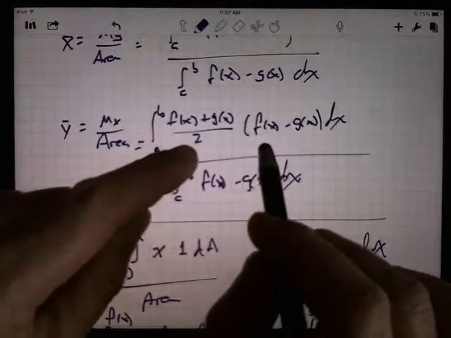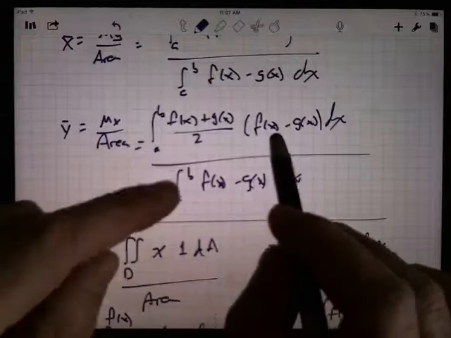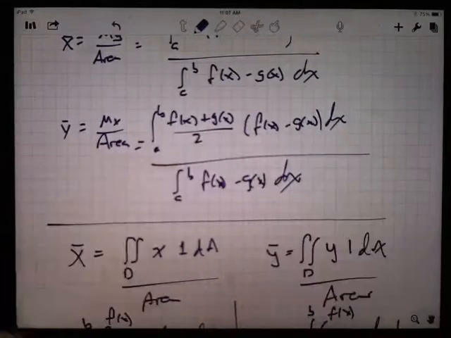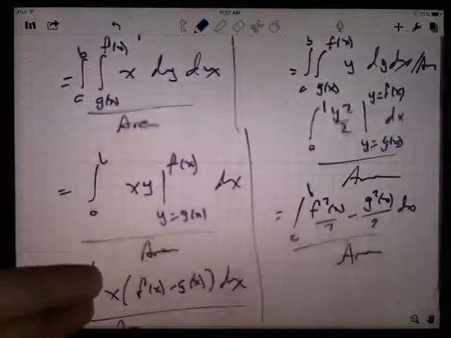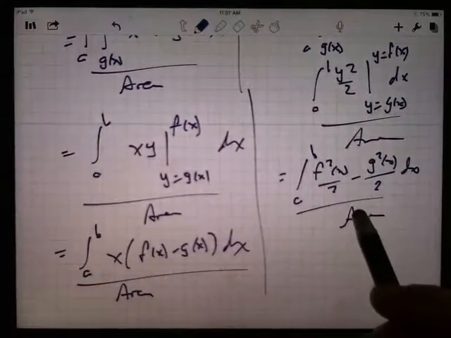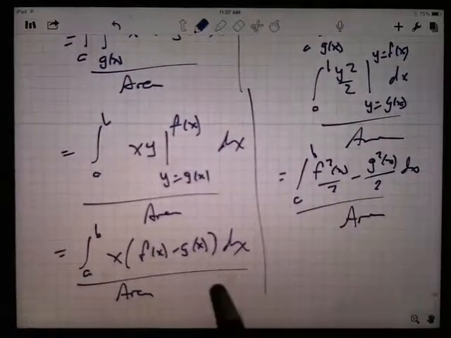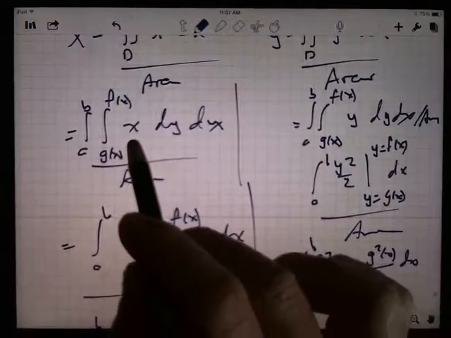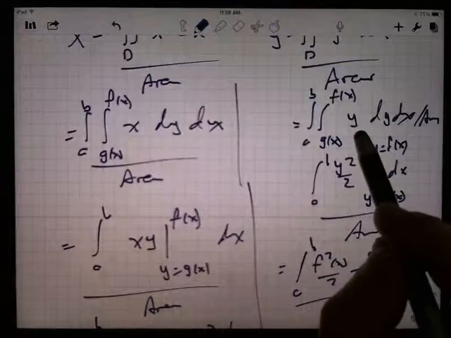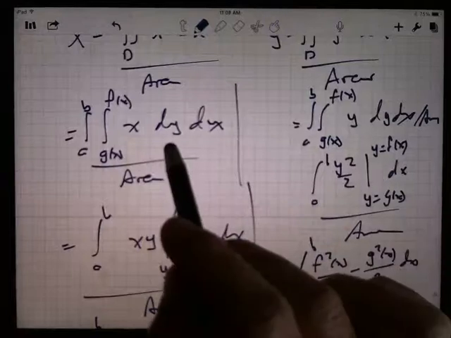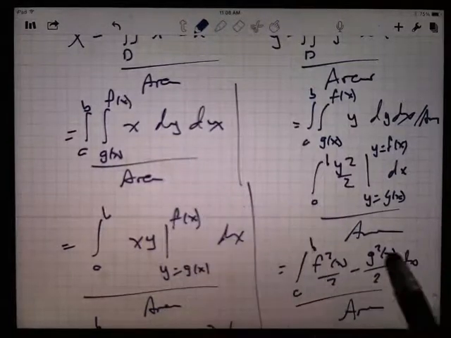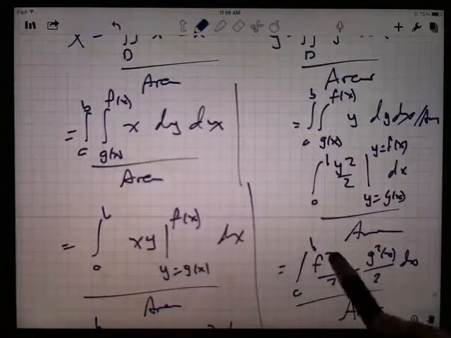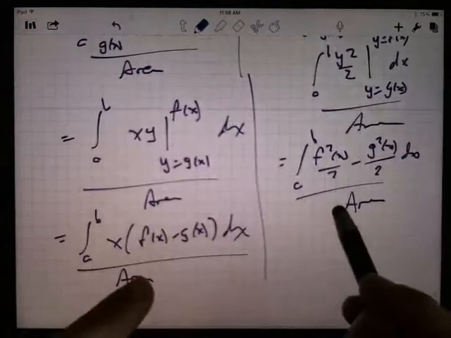It looks very different, but it looks just like what we had back up here from Calc 2, that when you multiply that out, take the over 2 out, you've got an f squared, the outsides and the insides cancel out, minus g squared. That's what we have here. So these integrals look different, but they come from the same place. They come from finding the average value of x or the average value of y, but we're integrating with respect to y first because of the nature of the region that we have. And so the integrals look different once you've done that first step.